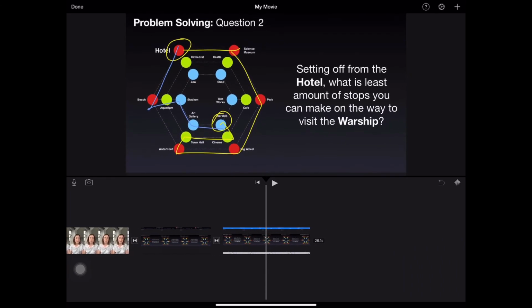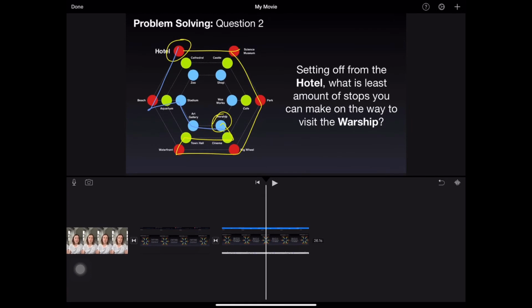Now I'm going to very briefly show you here how we can do a quick bit of formatting to get these photos looking the way we want them to and add a voiceover. If you're new to iMovie, please go and have a watch of the Part 2 Get Creative with iPad video course. Part 2 focuses almost exclusively on iMovie, and it will take you through the basics if you haven't used it at all before. So we're just going to scoot over things here quite quickly. But if you're not familiar with it, as I say, please do go and watch that video, and it takes it at a much slower pace.